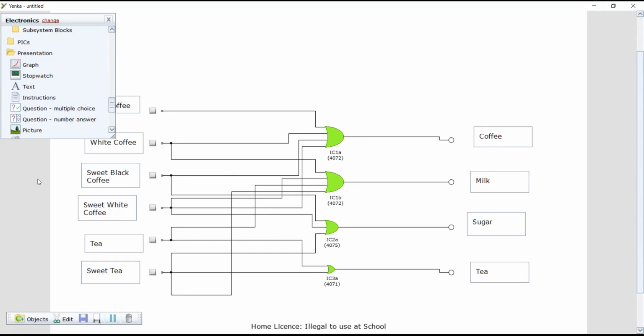In this task, we've also got two questions. One is to explain what happens when a button is pressed. Do this for at least two selections. This is a little bit like the testing question we have in the TMA. So the example in the notes: when I press the white coffee button, the coffee output and milk output will both switch on. And of course, we press this, that's exactly what happens.